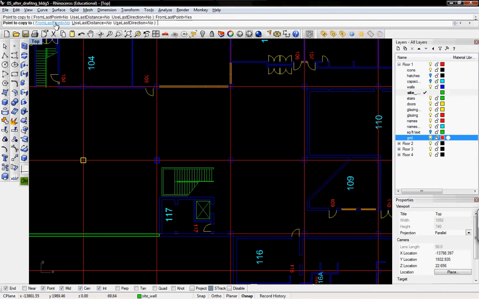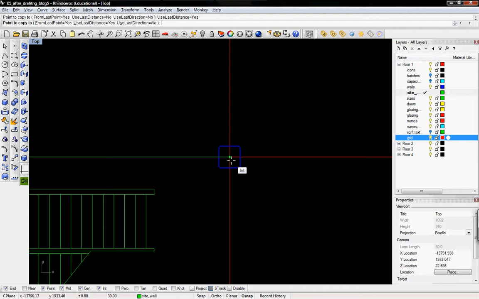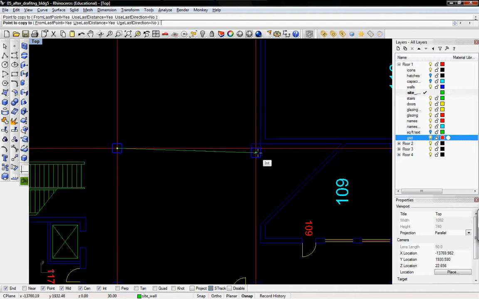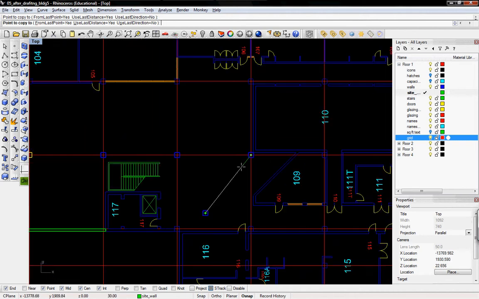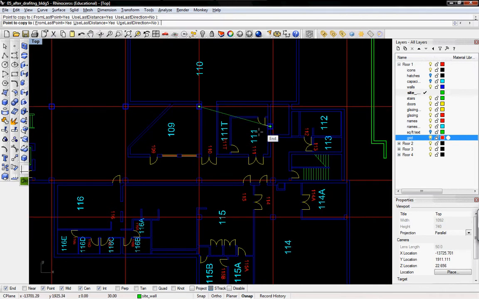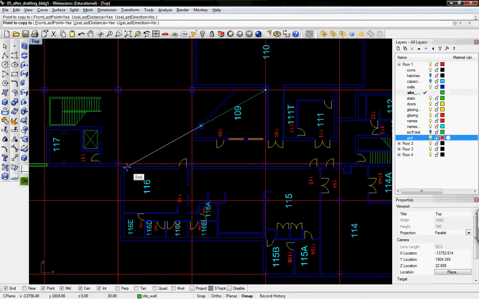Last point's fine, so we kind of know where we've been, and use last distance sounds great too, because even though it's going to snap, maybe we might get the wrong snap, so we'll use that same distance from the same point, so that way that column is going to be all the way through here.